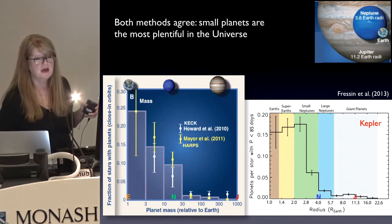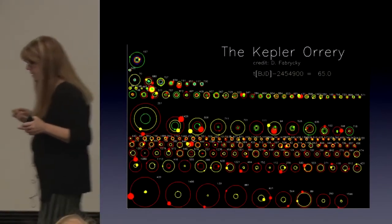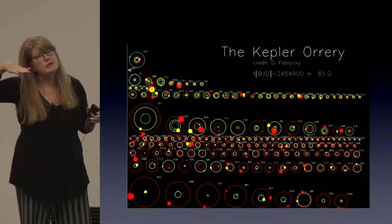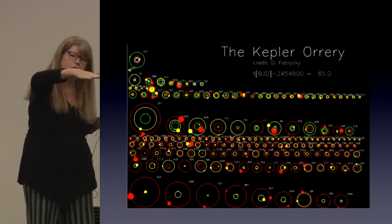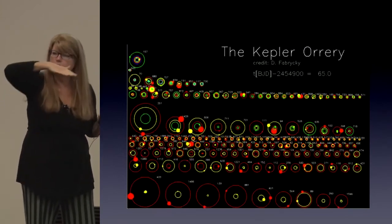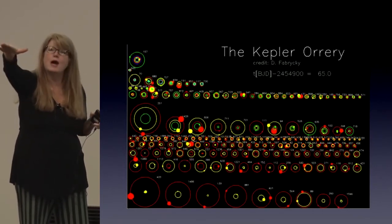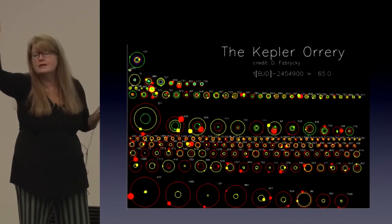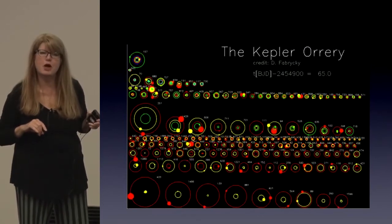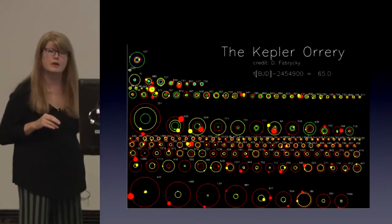Just about finished. My favourite discovery of Kepler, but it wasn't my discovery, was the multi-transiting system. The solar system is pretty flat. The planets are all pretty much in the same plane, but there are little tilts between them of a few degrees. If you could look at the solar system from far away, and you saw Jupiter transit, you wouldn't see the other planets transit. So you wouldn't know they were there. Well, you might infer their presence from radial velocity.